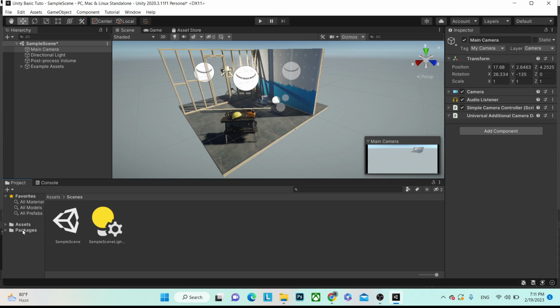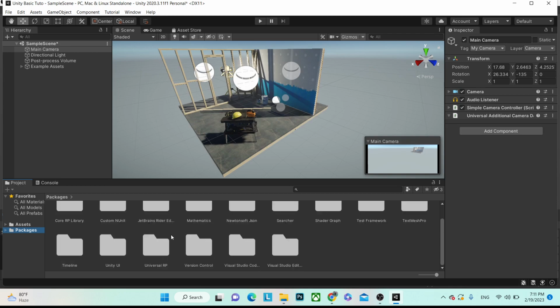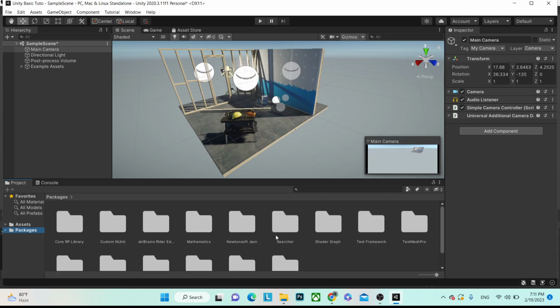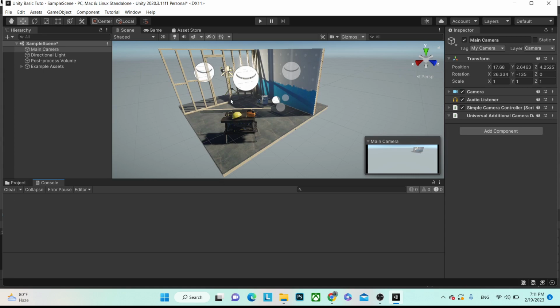And if you want to see which packages are inside the project, here as you can see, these are the packages: Core, RP Library, Custom, and Unit. There are so many packages that Unity takes by default, so you can get to know which packages we have. And sometimes here you can see this is the console. Whenever you run any script, you will be able to see any messages here. That is the console, meaning you get the debug messages, and if you want to clear them, you can just clear. And here the numbers show what you want to show.